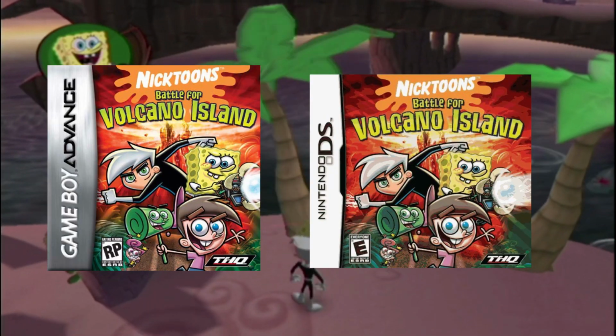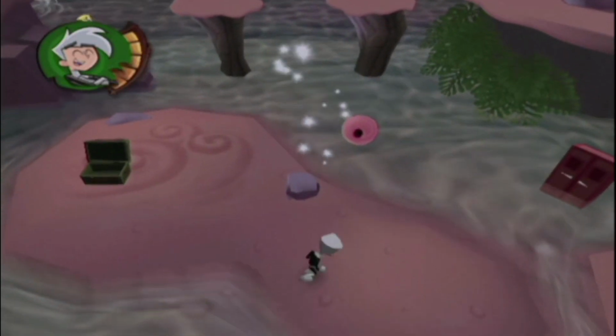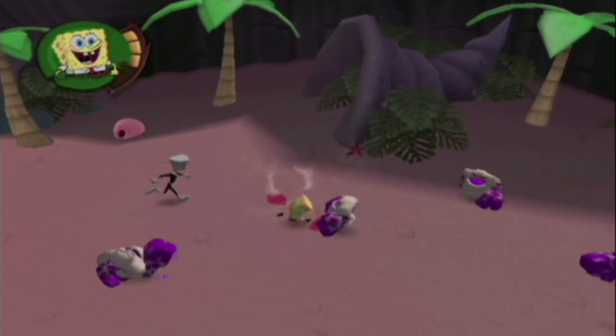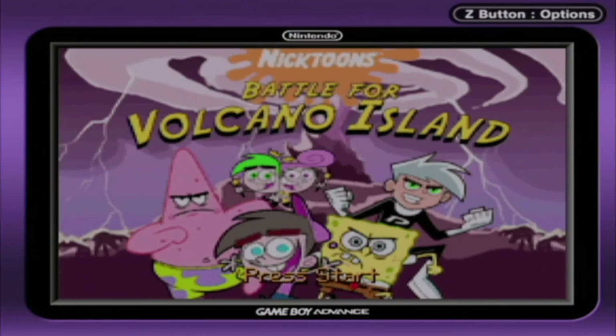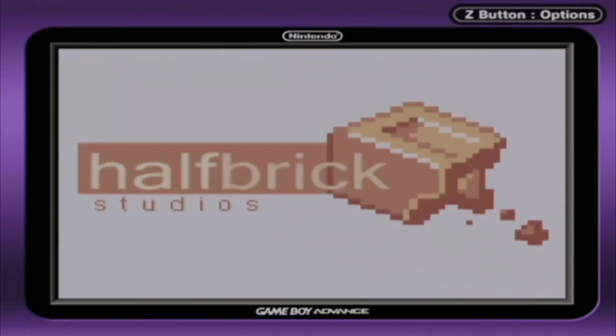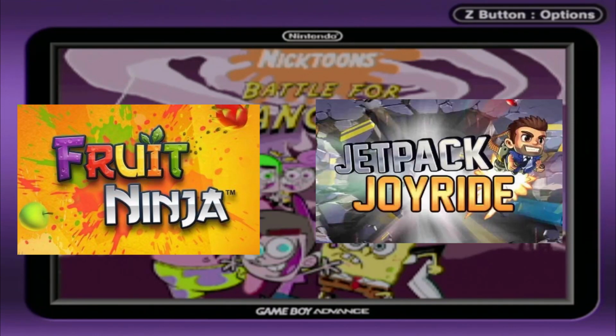Now we come to the Volcano Island handheld versions. Volcano Island is still my favorite console Nicktoons game, so maybe the handheld versions will also be pretty fun. So let's start with the GBA version, which is actually the one I played way before the console version. This version was developed by Half Brick Studios. Back then, they were mostly known for GBA ports, but then they would actually go on to do Fruit Ninja and Jetpack Joyride. Wow, that's a pretty big resume right there.